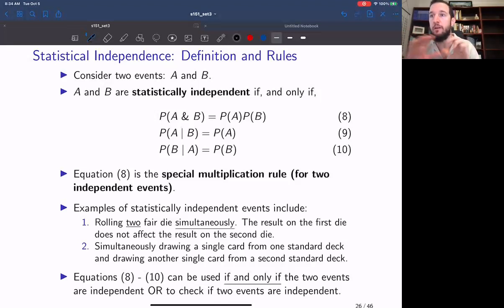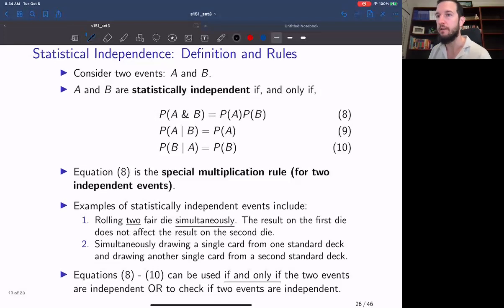All right, so that's the first thing we have to make sense of. Now, the second thing, what does it mean for events to be independent? Again, it means that they have to intersect, but they don't affect each other. They occur at the same time, but they have nothing to do with one another.